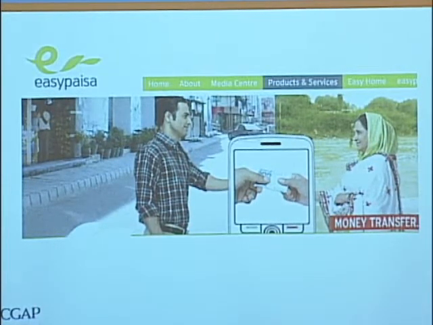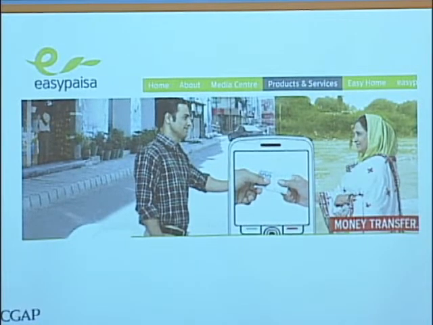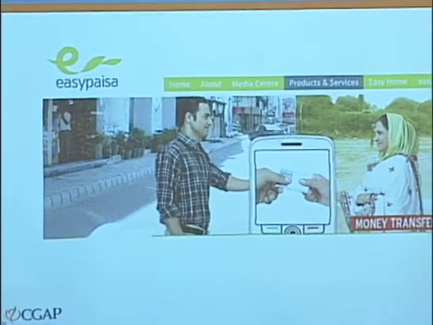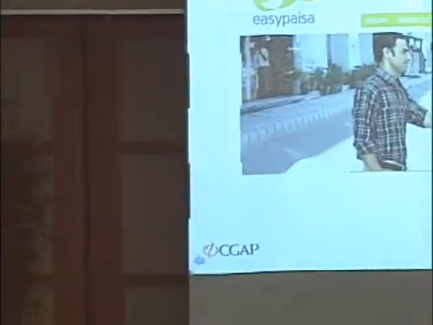And in fact, Telenor owns 51% of Tamir Microfinance Bank. And together they launched a bill payment and domestic transfer service in Pakistan. They're doing roughly 1 million transactions now, in a country with about 5 million bank accounts. And having been intimately involved with the service, there's a plan to bring in credit, savings, and insurance products targeted to low-income consumers, again, through a network of close to 4,000 agents.